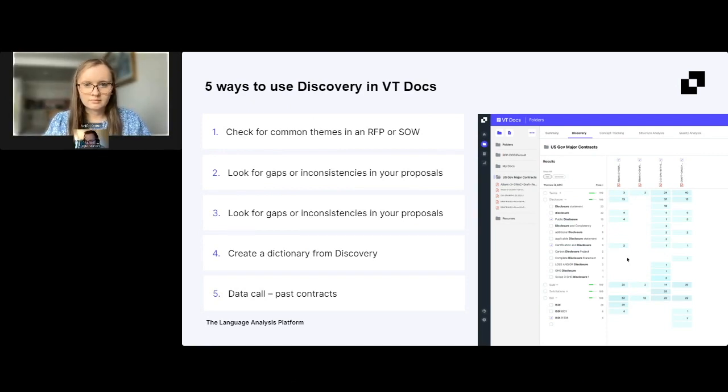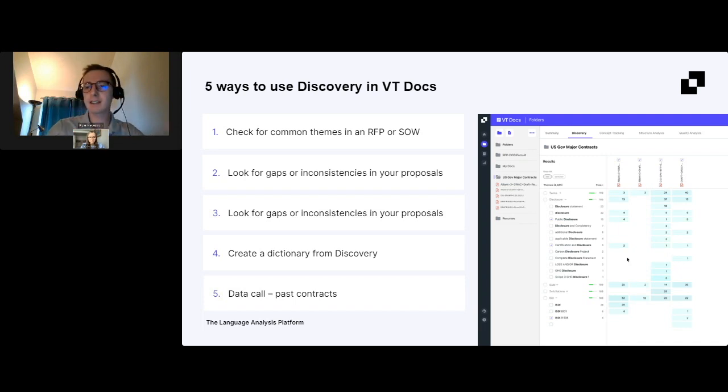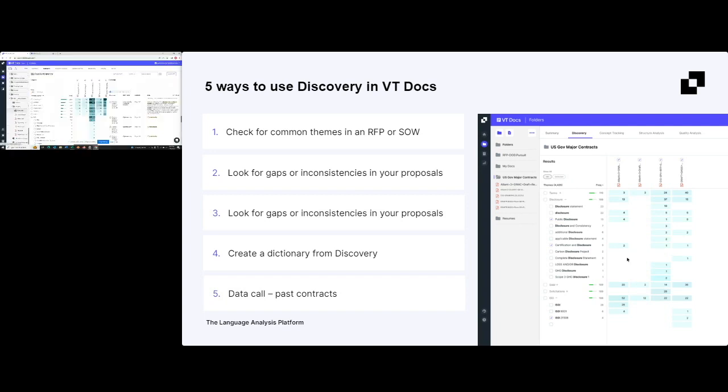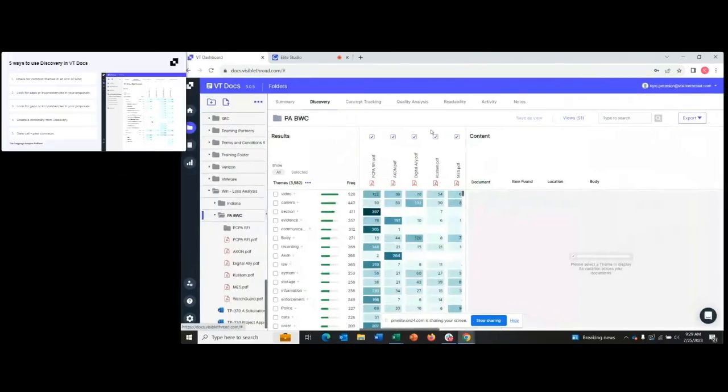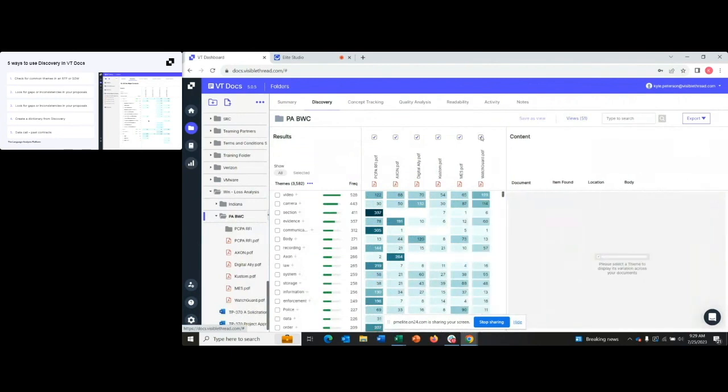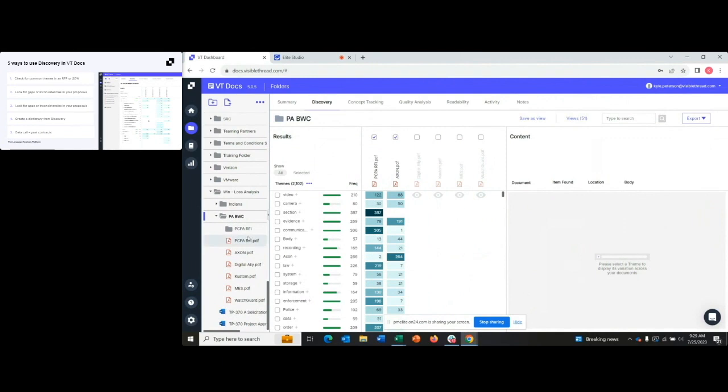Those are good questions. So Mimi, great to see you. Thank you for joining. Can you review how you did discovery of side-by-side PDFs? Sure thing. I'll go back to that RFI response example just quickly. So the key there, Mimi, is you want the documents that you want to line up side by side in the same folder. So here's my RFI, and in this case, I'm Axon. I have other documents in the folder. I'm just removing them from consideration for right now. There's no reason you couldn't just have 2 documents in their own folder, but they've got to be in the same folder to line them up side by side.